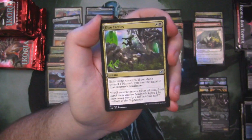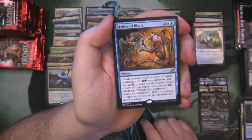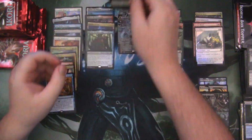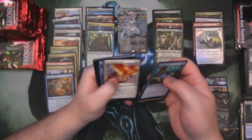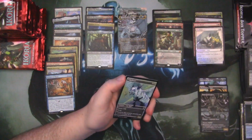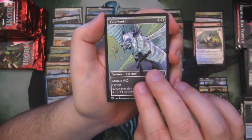Skull Prophet. Dire Tactics. Bastion of Remembrance. I like this card too. And Mythos of Luna. The good old Seb McKinnon art. Seb really got to go ahead and do some pretty sweet stuff in this set, I have to say, doing basically all the Mythos. So he got to draw these interesting old paintings from an older age, like a cave type painting, right?